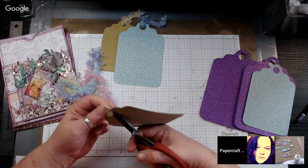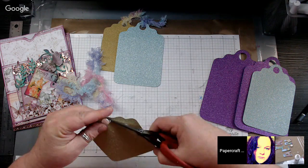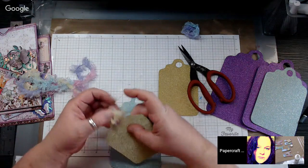Oh, you know what I forgot to do? My usual. I forgot to ink the edges. Oopsies, ink the edges. Gotta have the edges done.